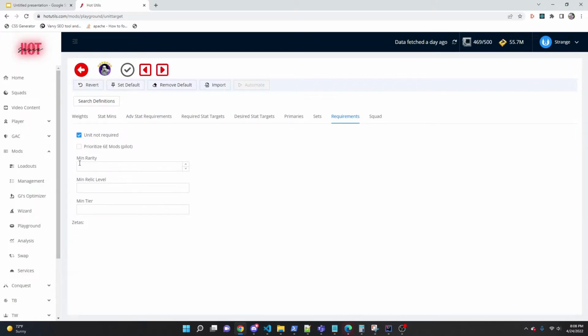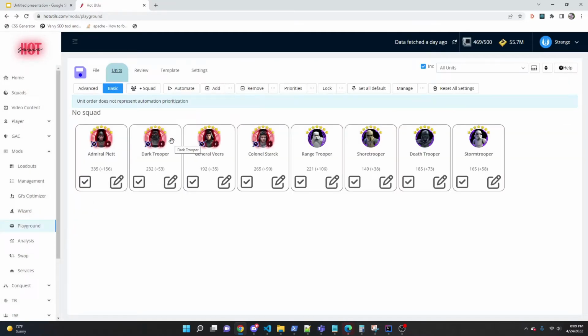When we get into the importing of loadout definitions, there's some options and visual cues that show to the user for units that are optional. But I'll go ahead and put this for these 4 units, and then when I save this loadout definition, it will remember that they are optional units. The rest are required.